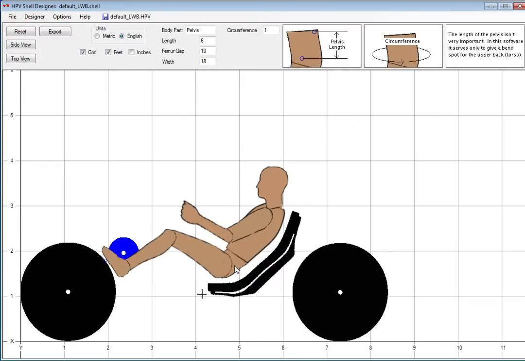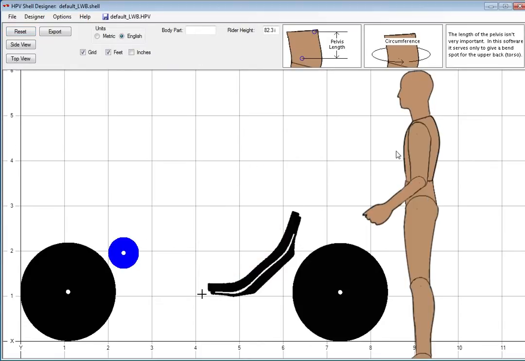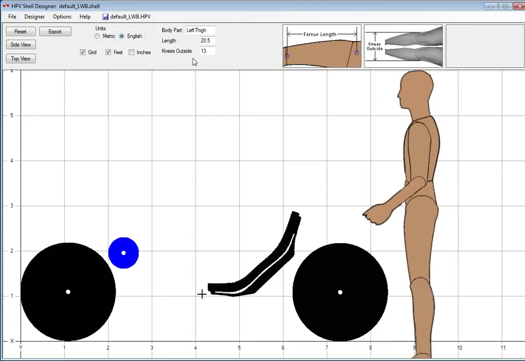But let's go over here and let's talk about this rider. First of all, let's reset him and start from scratch. The biggest rider you can make is 6'10", and it's shown up here by showing the 82 inches, and I'm going to change the length here. I'll make it 18 inches, and I'm going to shorten him up, and I'm going to press the click on here and press the escape key, and it's resized him, it's checked, and he's now 6'9.8" tall. And I did that by shortening his legs.